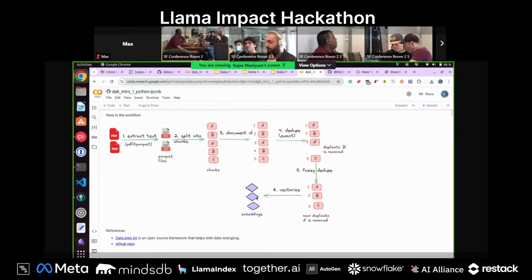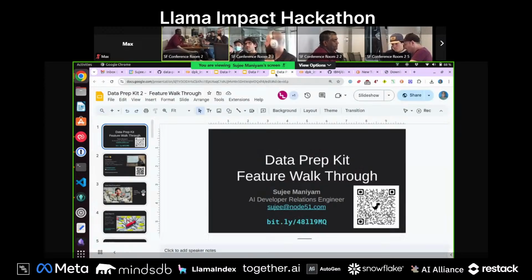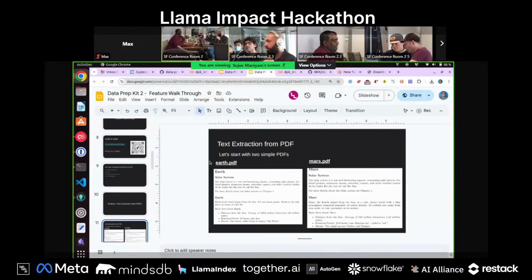And then finally, I'll show you how to create images. So at this stage, your document is ready to go to the LLM. So that's a high-level process I'll walk you through. I'll also show the slides just so you can see the concept, if something is hard to see from the notebooks.